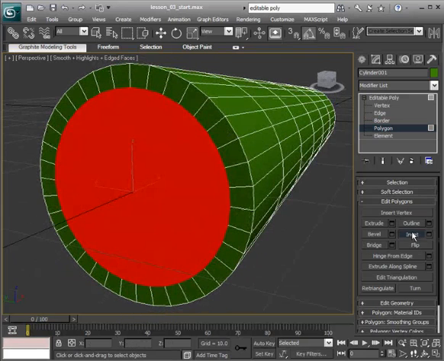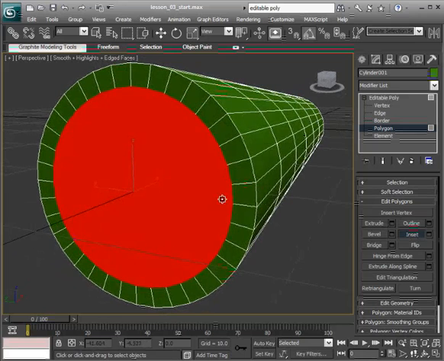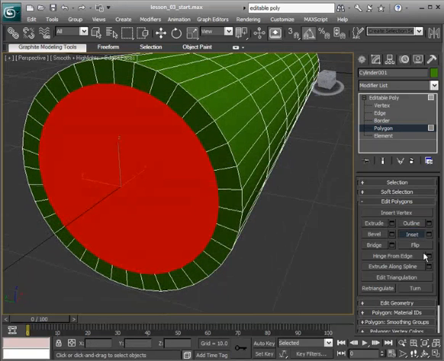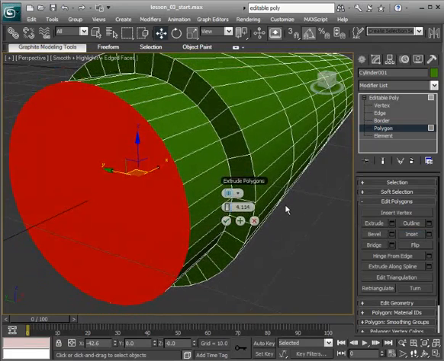Now, apart from going ahead and just clicking this and manually changing things, we can also use our settings. So let's say we want to push this polygon in. We can use Extrude, and we could go ahead and just click on the name and do it manually, or we can click on the settings. This will bring up something that's a little bit new. It's new in here in 2011, and that's the In Context Direct Manipulation UI here.